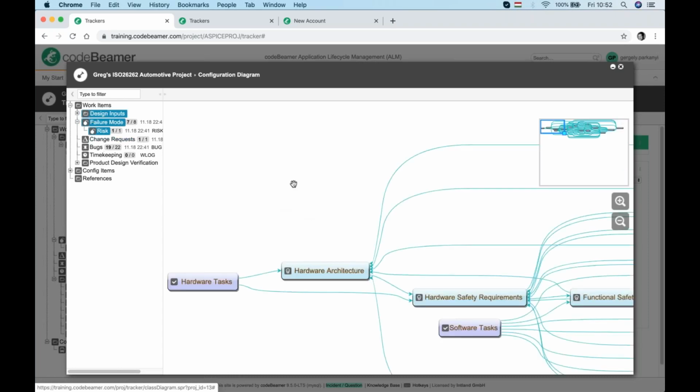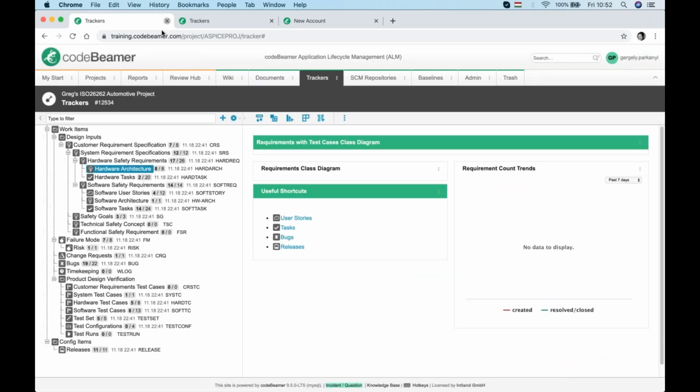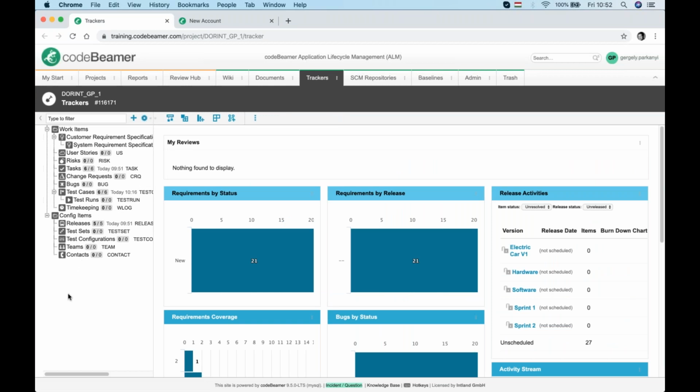So anyway, this was just to answer the rhetorical question, why would we want to create new trackers? This is the reason: to meet certain standards, or if those standards are already met because you purchased a template, okay, but you still want to configure that further to meet your organizational requirements, reporting requirements, or simply to automate certain things. In general, if you want to have trackers with different workflows, so one may have three stages, the other one may have five, you need to create them as separate trackers.